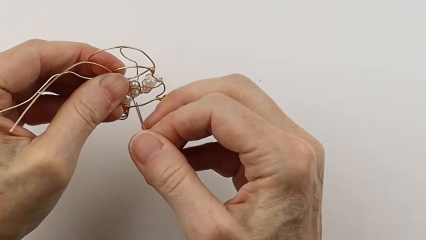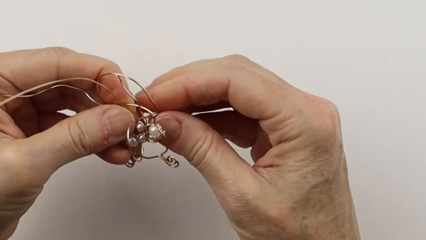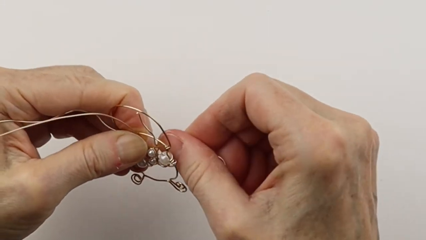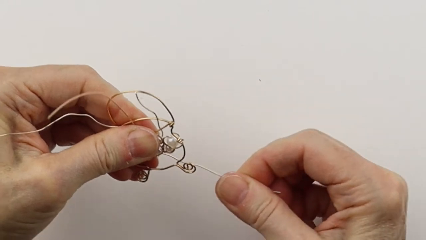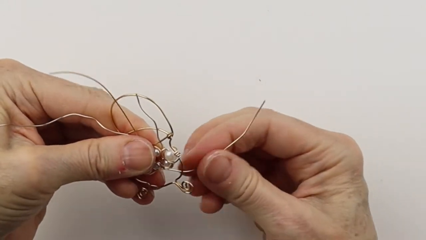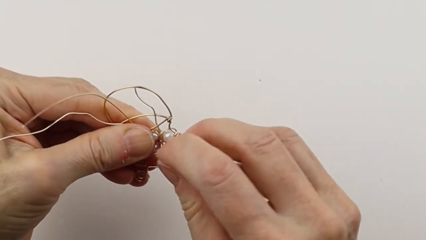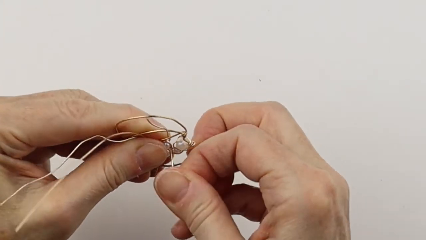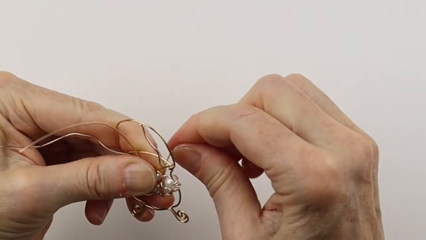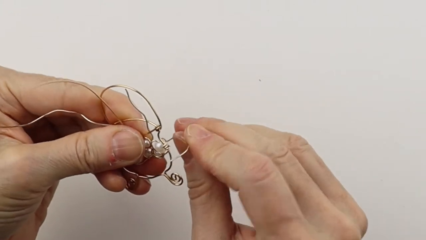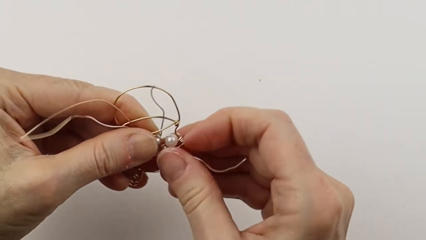And we're just going to wind it around to secure it along the bottom here. Give it a good little tug. And then if you want to make it even more secure, bring it more over to one side and just work your way over to one side. The more you wind it the more secure it's going to be.